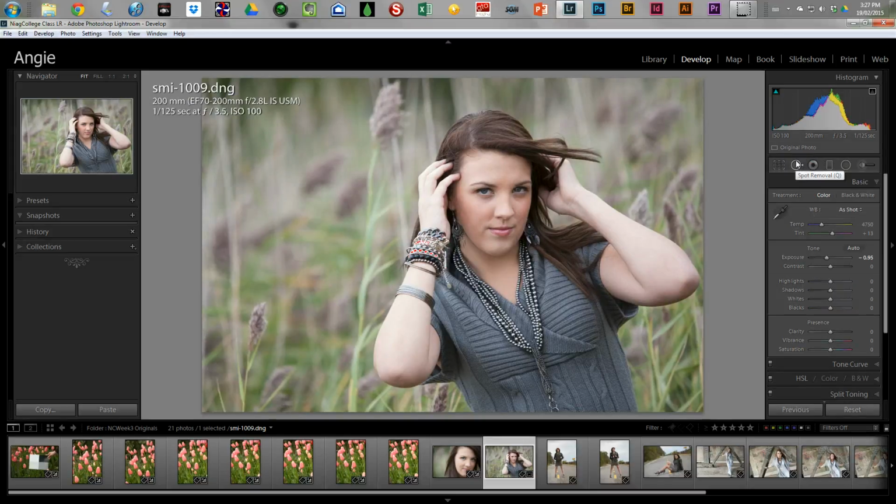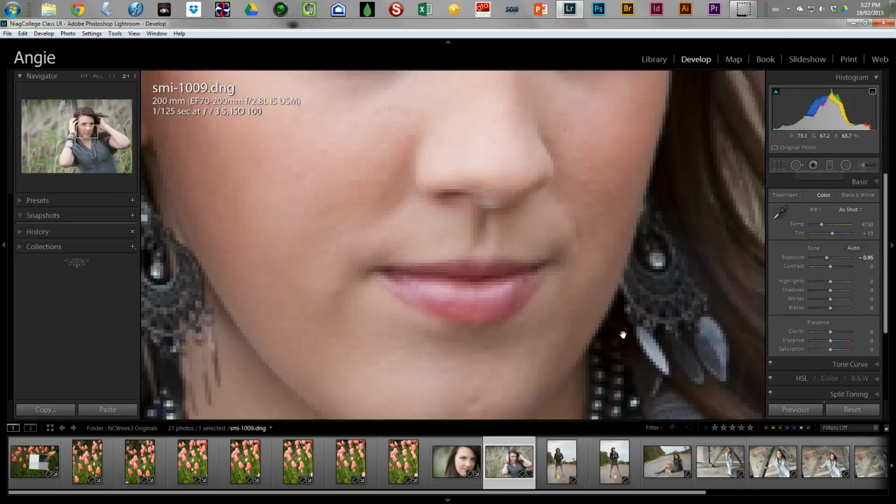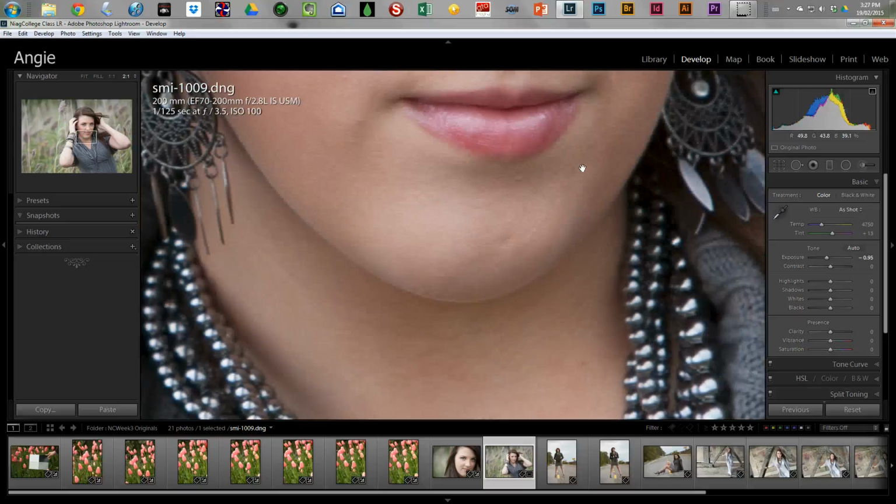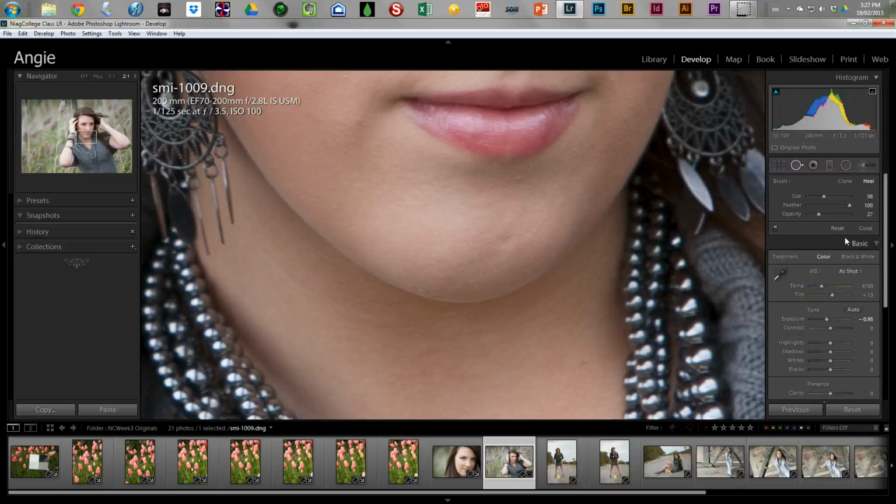Now, if I want to do any sort of retouching on her face, let's zoom in here and retouch that little mark there. I think it might be a dimple, but we're going to pretend it's a blemish. I'm going to click my spot removal tool and make my circle big enough to cover it, either using the scroll wheel on my mouse or the size slider on the right hand side in the panel.